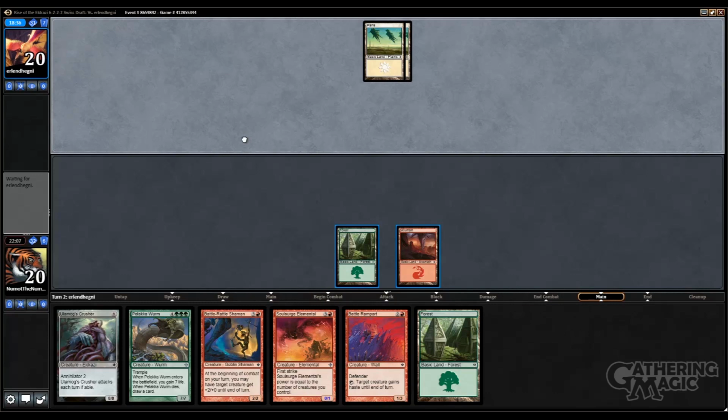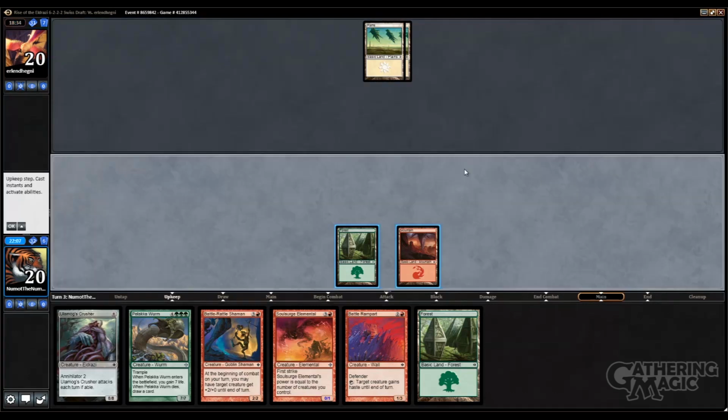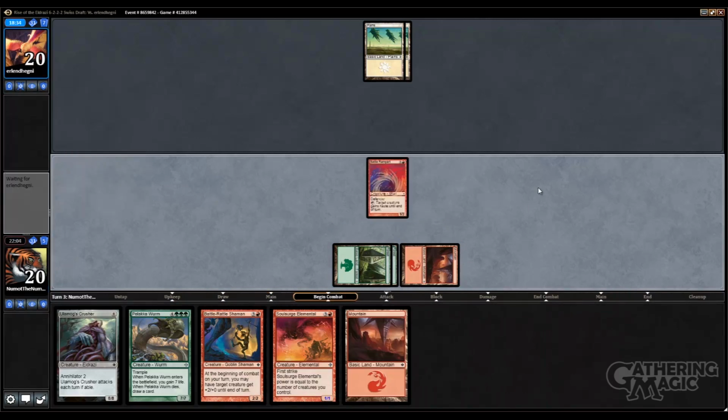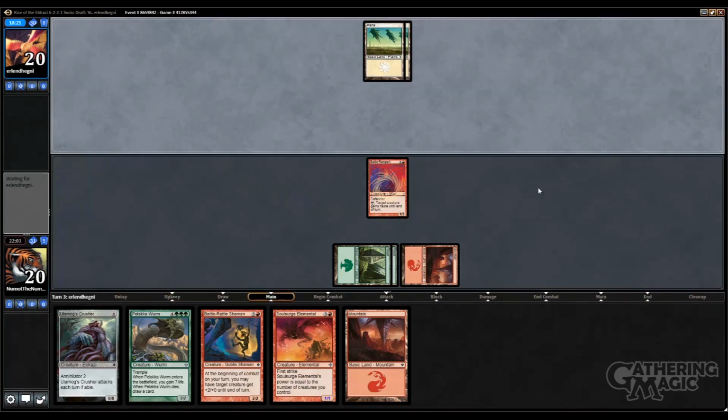Alright, no 1 or 2 drop from the opponent's great for us. And we did hit our 4th land. Phew. Let's get Battle Ramparting. Oh, maybe not. What you got, buddy? 3 planes. Alright, that's probably a good sign.